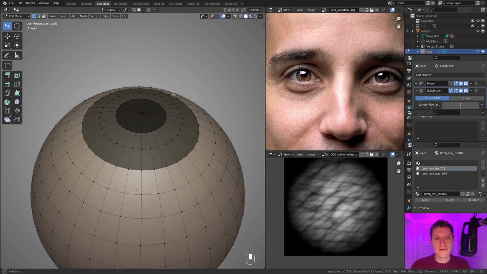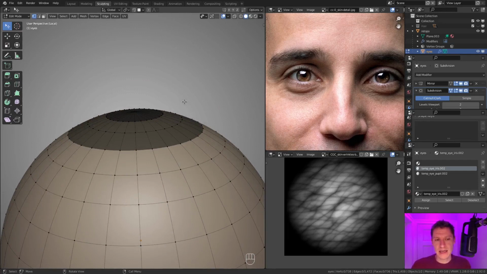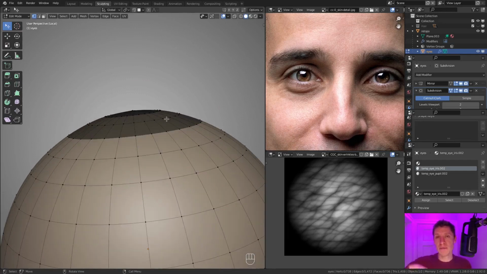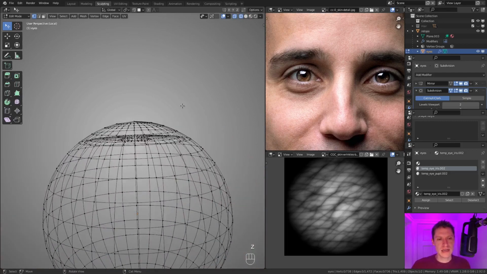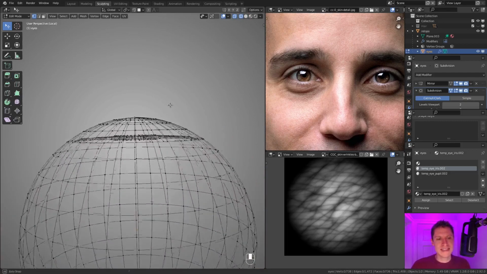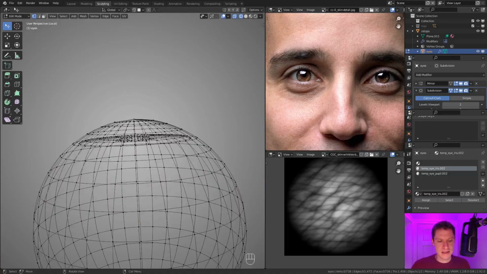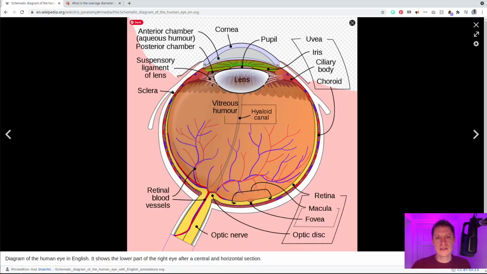And again, thanks to the convenience of setting up this proxy, we already have an idea of where the bump needs to start, but let's go to wireframe view and make sure that that corroborates with the disk we just created. And yes, I think it does, because if we go back to our diagram, the bump is very subtle, right? It's not a harsh line where the bump starts. So it gradually starts to come up around the boundary of the iris.